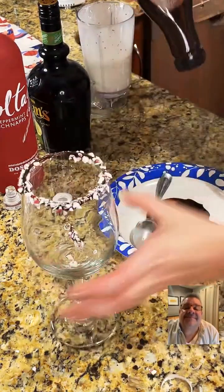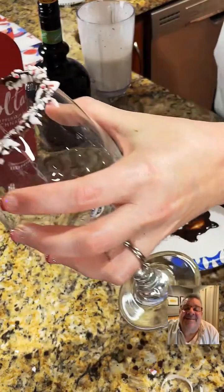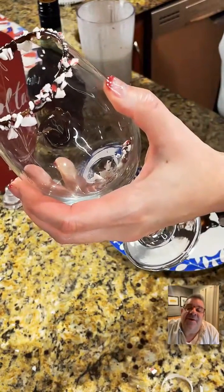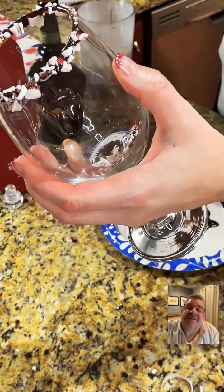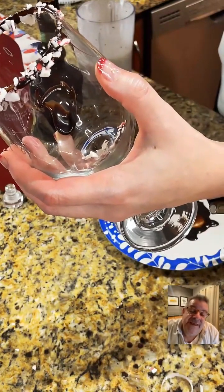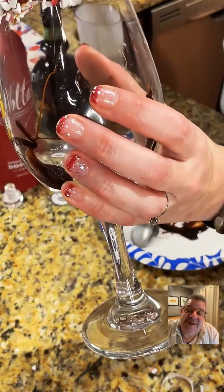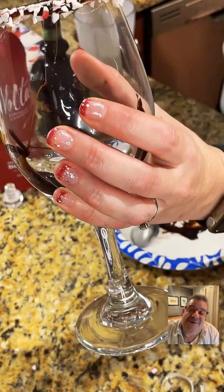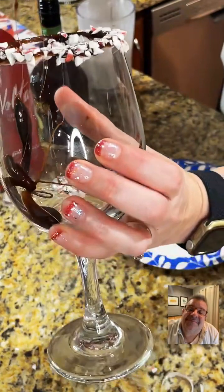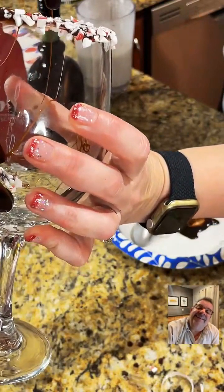All right, so I'm just going to go inside the cup. I know it's a blob right now, but it's fine. It looks so pretty when you pour the beverage in, when you candy the side of the glass. So much of what we eat is with our eyes. The more appealing it looks, the better the whole experience is going to be. There's blobs of chocolate in here, but it'll look cool when it's all together.